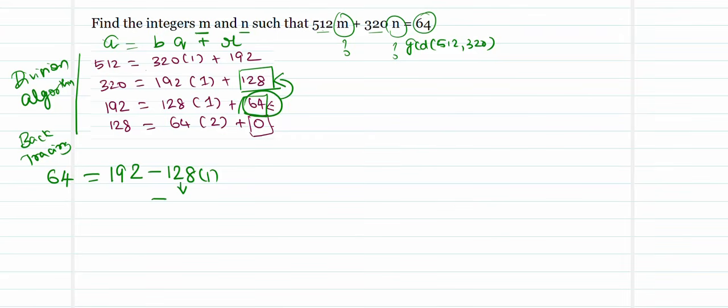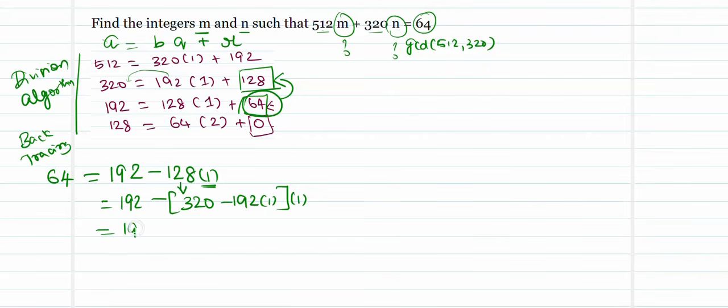I can express this as 320 minus 192. If this goes to the opposite side, it becomes minus. So I write this 128 as 320 minus 192 times of 1. Don't forget, you will have to multiply with this 1 over here, because if we are going to have some other number and miss this, then that will cause a problem to us. So keep tracing the factors over here.